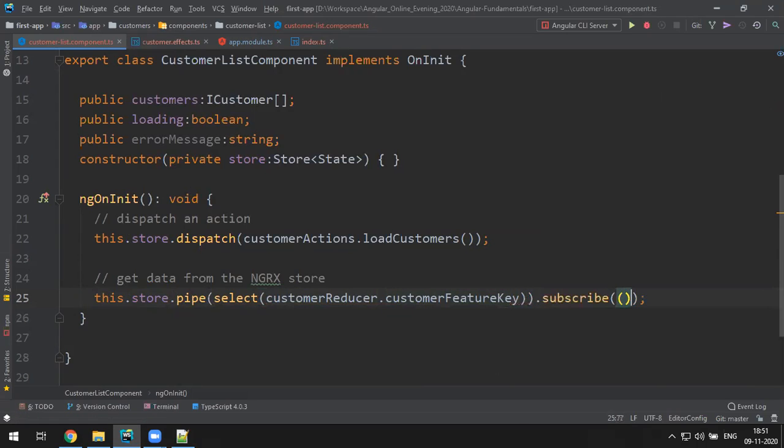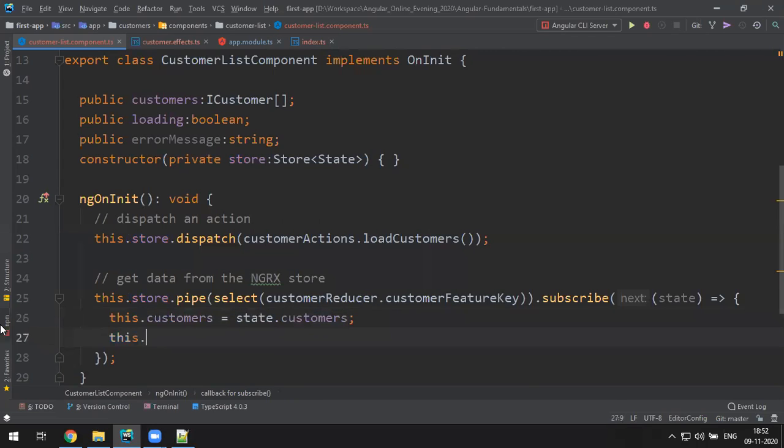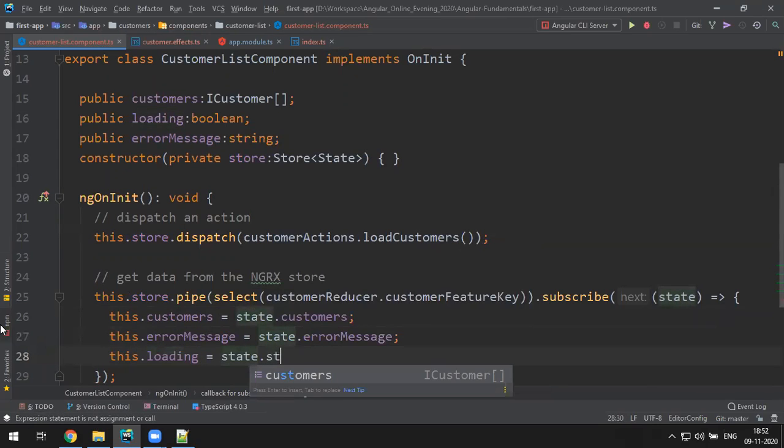So here you get the state. So just say this dot customers is equal to state dot customers. Okay, and this dot error message is equal to state dot error message, and this dot loading is equal to state dot loading.